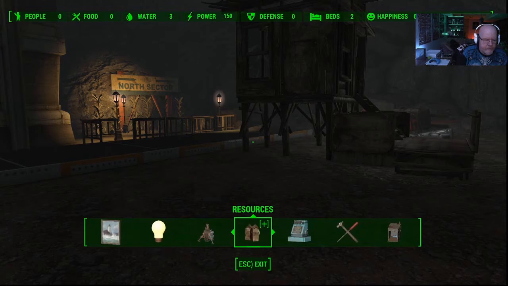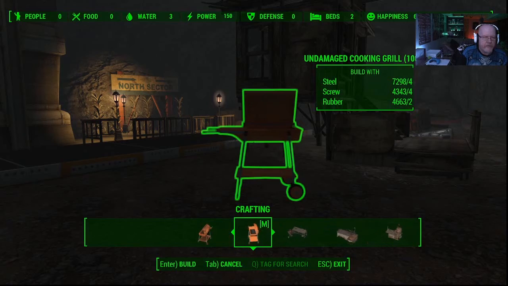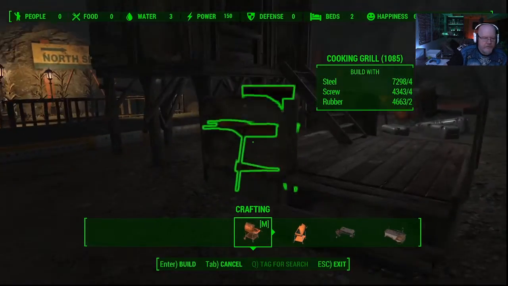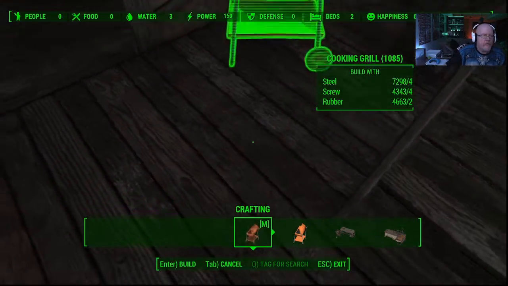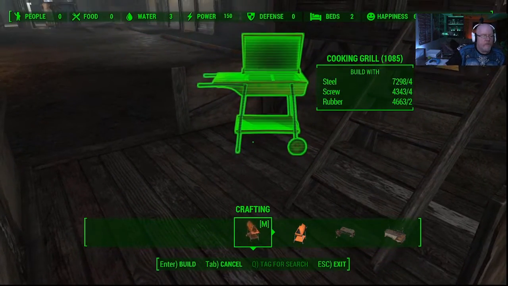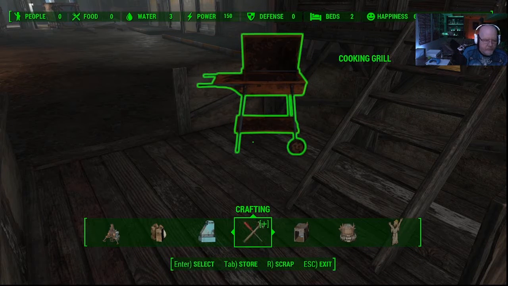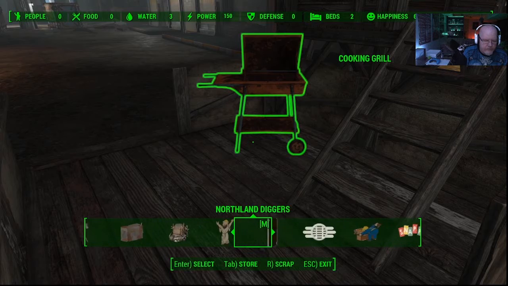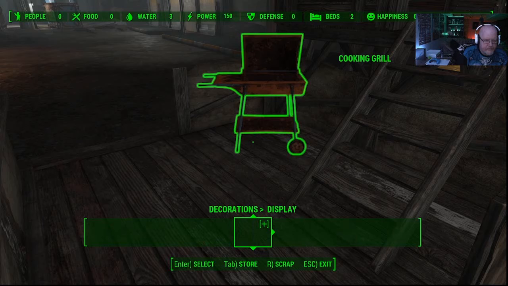Let's go into crafting and see if there's... Yeah, okay. It's an undamaged... We want damaged. It's gotta be damaged. Oops. Put that back on. Put that right there. Now we can put fire in it if we want to. Wherever you are. It's in here. Yes, not a lot of things pop in right away.